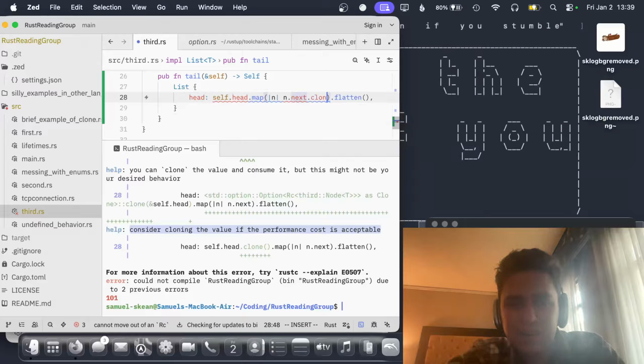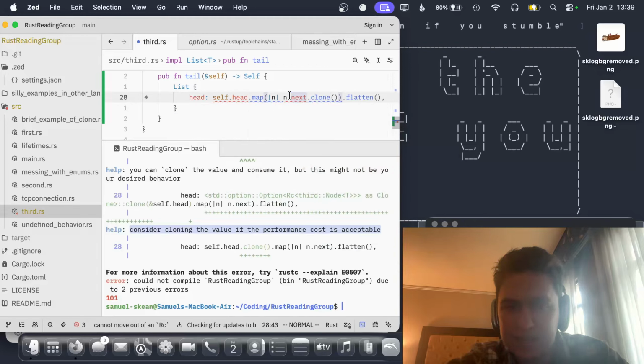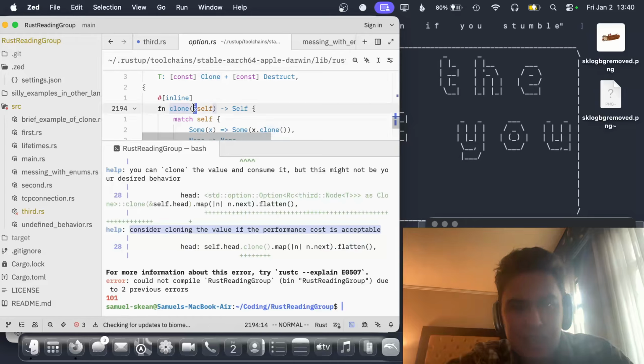We have to clone here. The problem was moving out of n.next, right? That's because we were just doing n.next. Now we're not moving out of n.next at all. We're calling clone on n.next, and clone takes a reference to self.